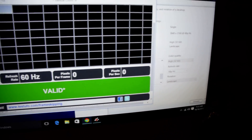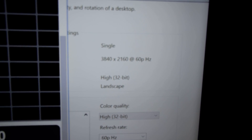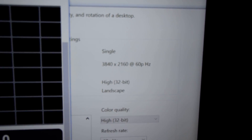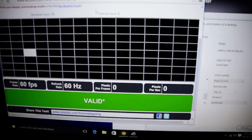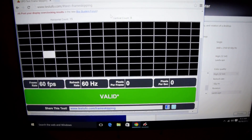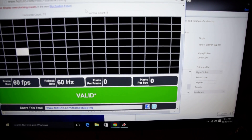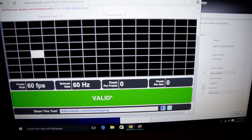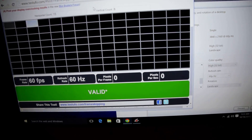Let's look at my AMD Catalyst Control Center here — 60 Hz, 4K. As far as I know, I'm the only one with the nano card in the world that can do 4K at 60 Hz. The rest of you guys might be able to do it sometime in the future, which I can't really talk about, but it does work. I played some Battlefield 4 and yeah, it works great.